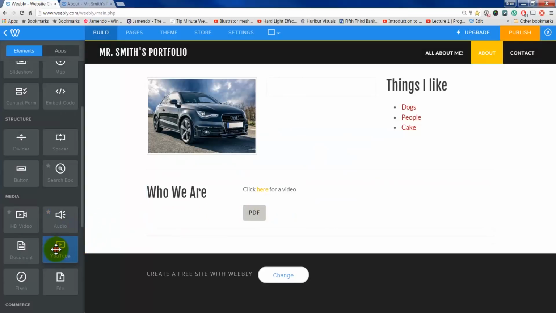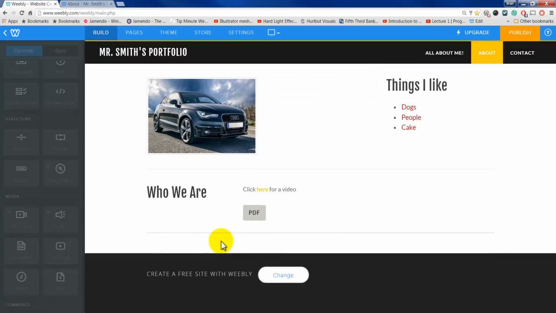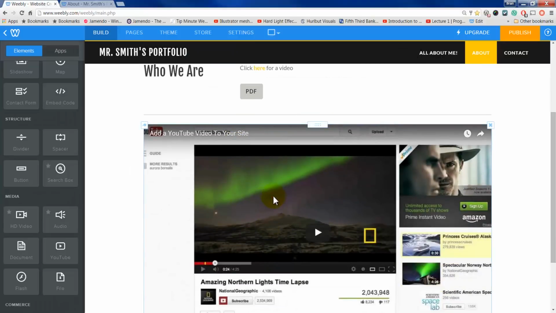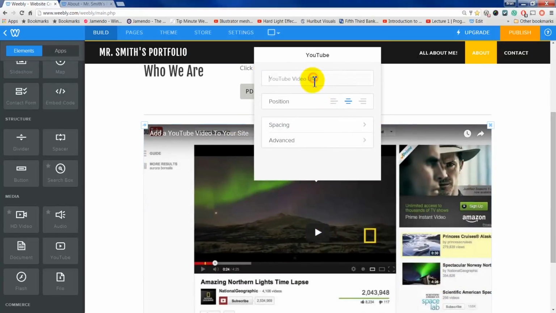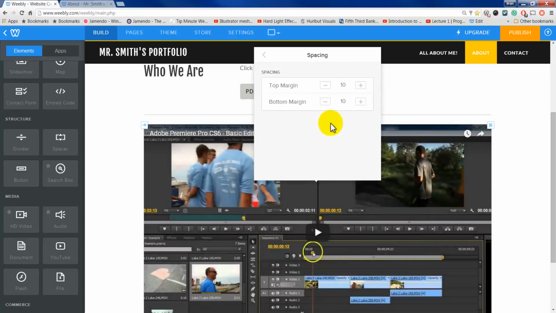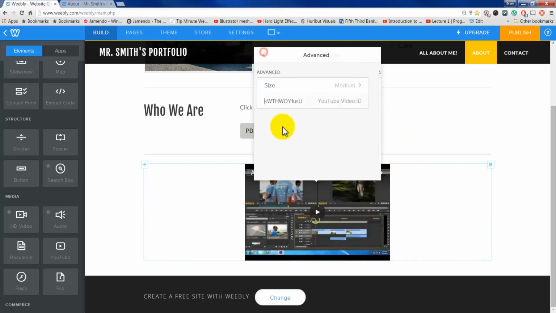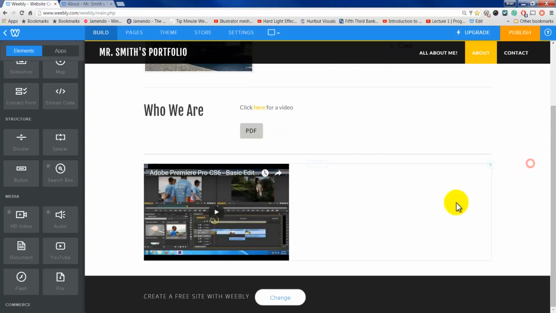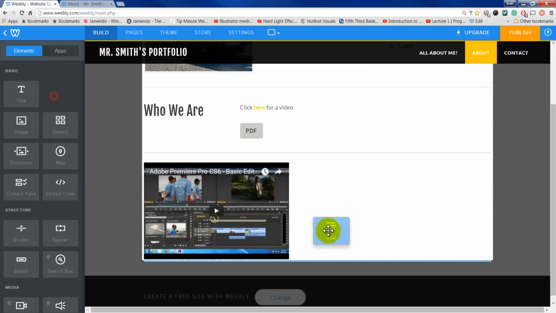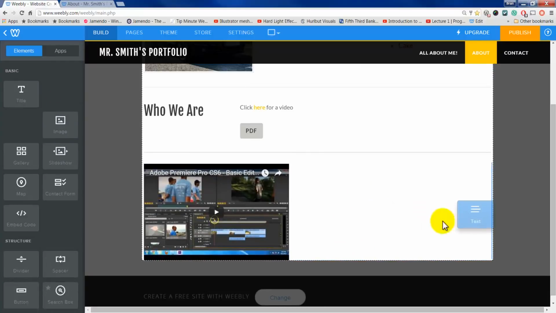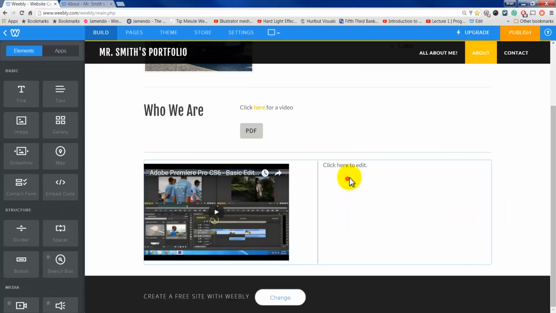Instead, I'll have YouTube host it. Drop it in there. And just click on the video, YouTube URL, paste it in, and again, I control the spacing and maybe the size. Right now, I'm just going to do medium. All right, and for this, maybe left align makes more sense. And if I do that, it's going to also leave me some room for some text, maybe on the right side. All right, cool.